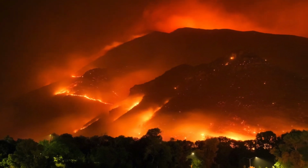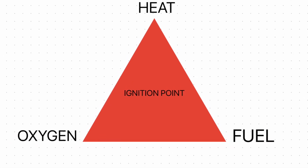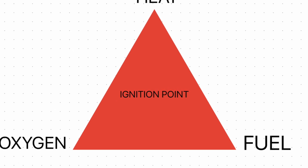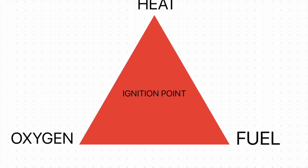Strike a match, and you get the fire triangle. This big forest fire is a fire triangle also. And here's the pyramid triangle: heat, oxygen, and fuel. And in the middle, we have the ignition point. So we're going to take this diagram, go outside, build 3 fires, and I'll show you how they all come together.